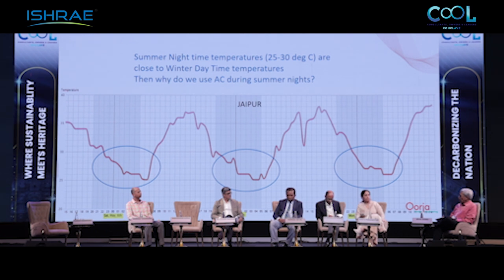One of the hottest years, May 6th, 7th, 8th. The nighttime temperatures are only 25 to 30 degrees centigrade. Now, heat load, anybody who knows heat load calculation, you know there is no heat ingress. So if there is no heat ingress, why is there a cooling demand, right? We should not be. And those who have slept outside in open know that you really don't need cooling.